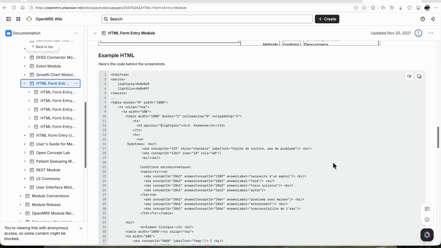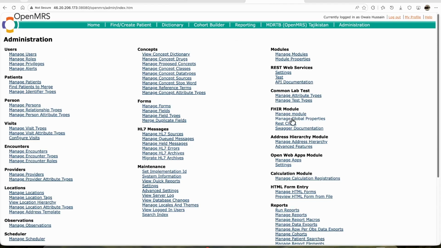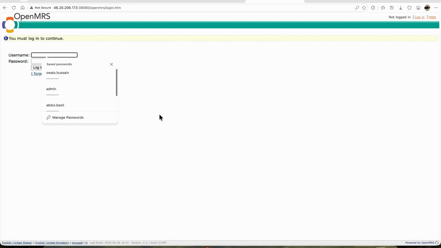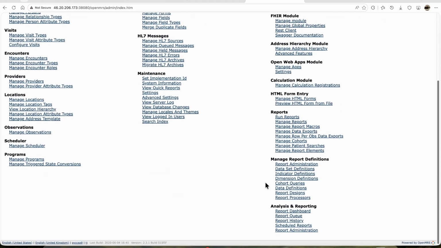What you can do is, let me just quickly demonstrate. You can simply copy this and go into HTML, manage HTML forms. Let me log in again, not forms, HTML forms.